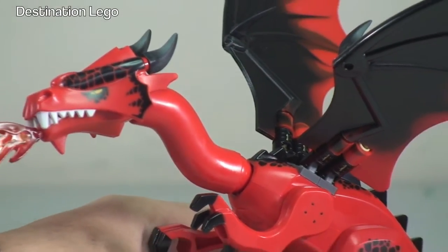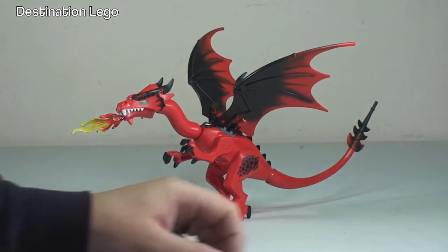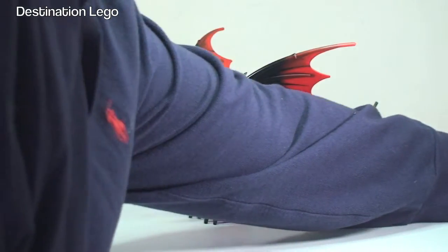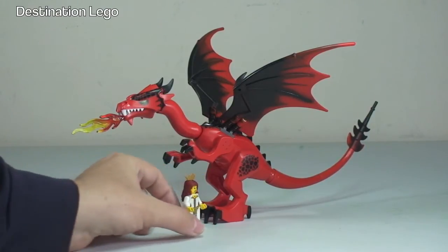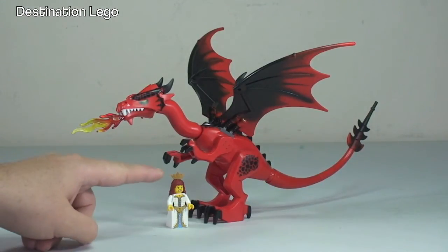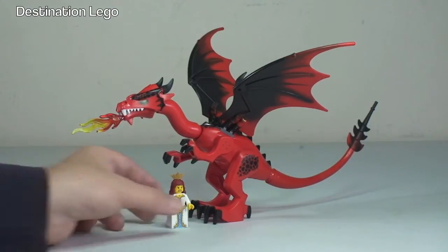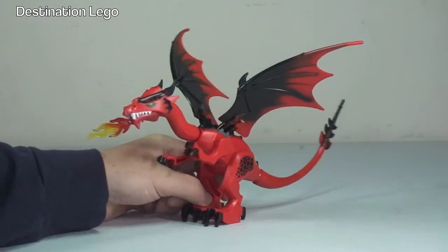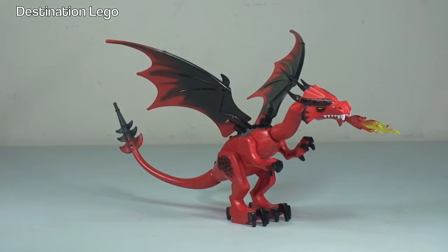So just to give you an idea of the size, you obviously did see it on top of the Dragon Mountain. If I bring in the princess and stand the princess minifigure next to the dragon there, you really do get to understand the scale compared to a standard minifigure with regards to what this truly awesome dragon looks like. Okay guys, so that's it for our dragon. Next up is going to be the actual Dragon Mountain structure itself, so let's take a look at that now.